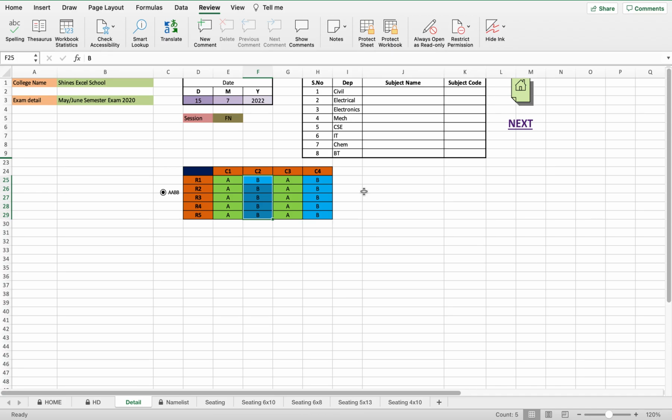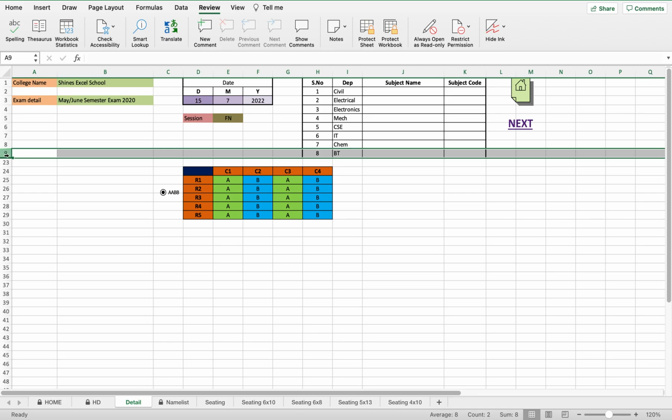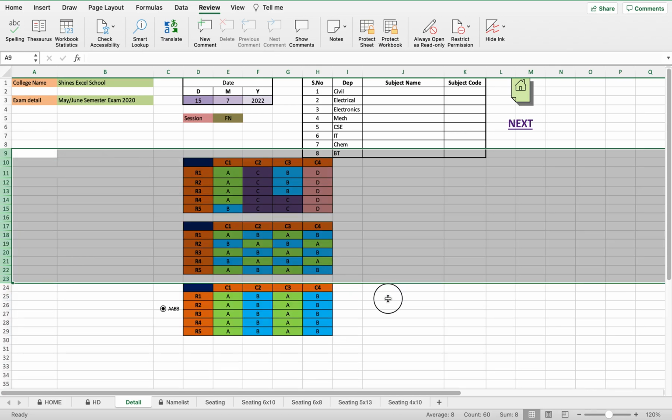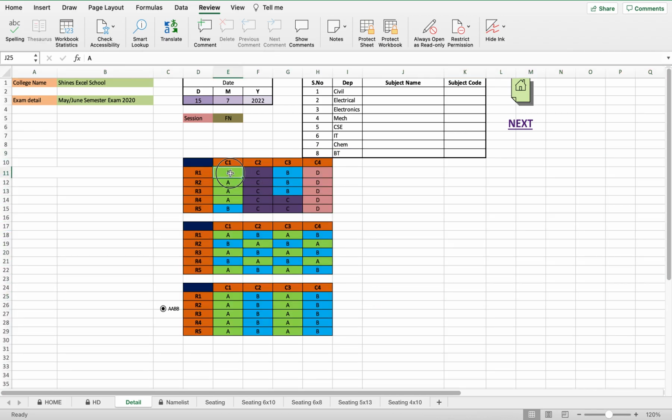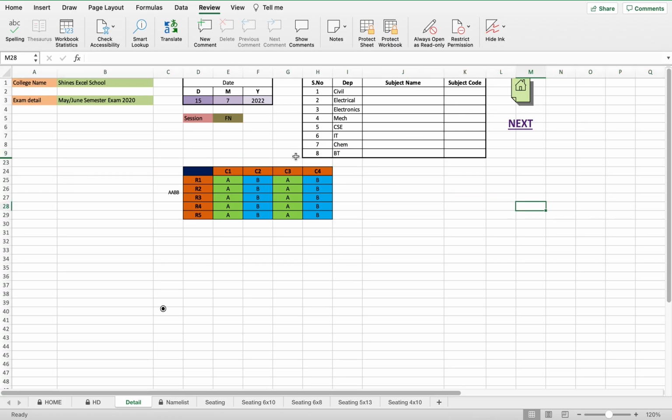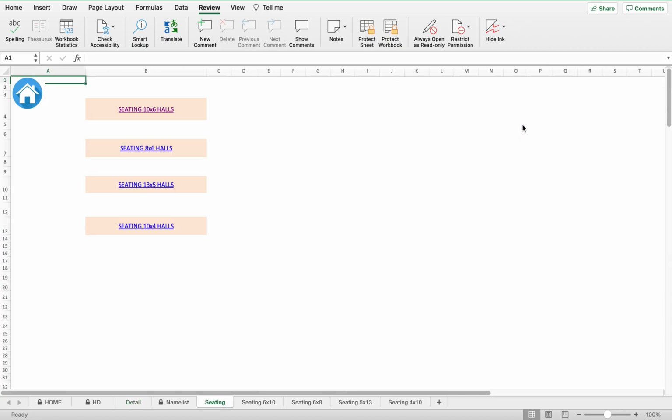If you want any additional different fashions, I will show you now. These are the other fashions available. Here the seating arrangement is arranged one by one after another. This is one pattern. This is another pattern, alternate cells. And this is alternate columns like this. If you want anything like this, you can add any design or any patterns you like, you can contact us. After entering and checking these details, I'm moving to the next step.